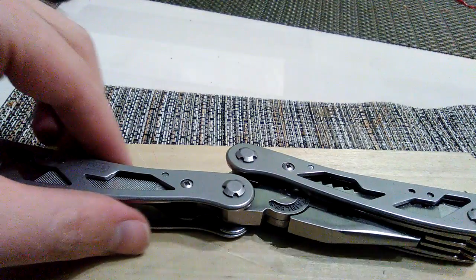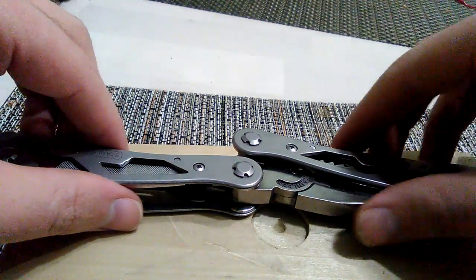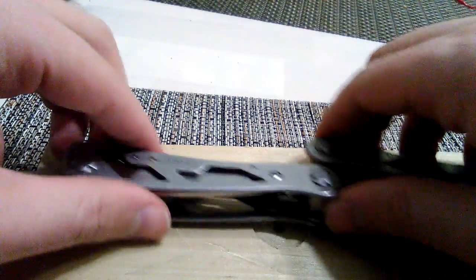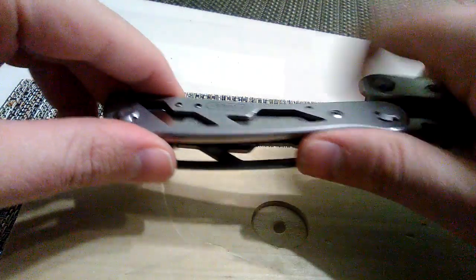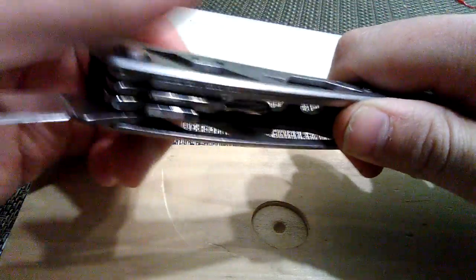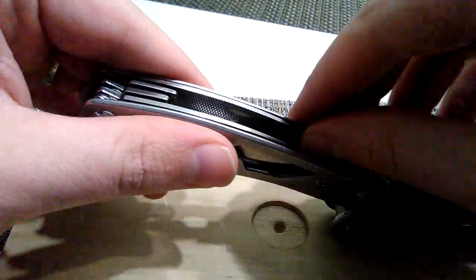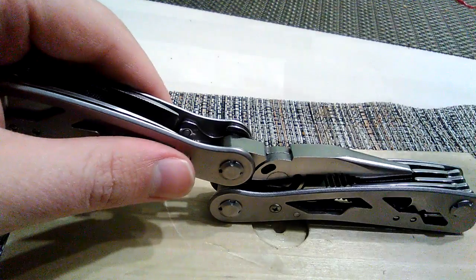And here's the thing. I learned from carrying this multi-tool, and I bought this mainly to see, do I need a multi-tool? It would be worth maybe spending $40 to $100 on a Leatherman at some point in the future. And the lesson I learned: they say the best camera to take a picture with is the camera you have on you at any given time, and that's the justification for all the people who sit there and teach about how to take really great photos with an iPhone or an Android phone. That's what I feel with the multi-tool is.